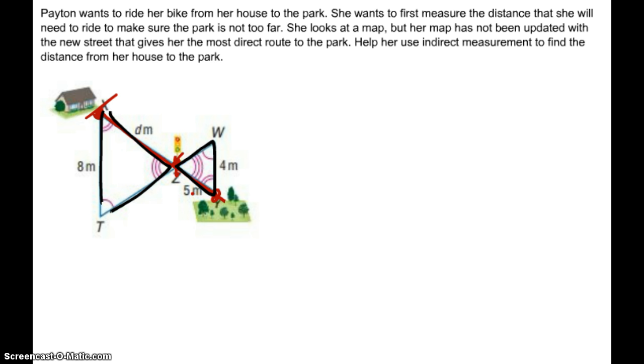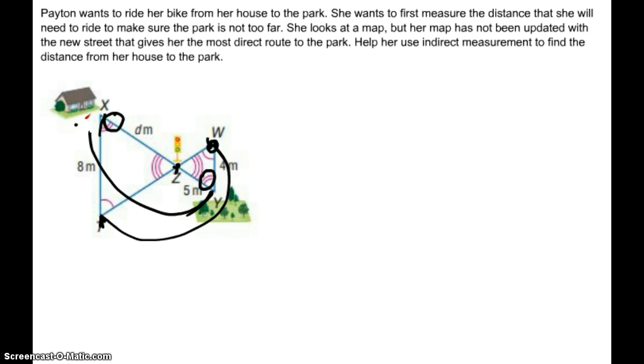So what we need to do is actually take this smaller triangle and reorient it, flip it around to where it matches up with this triangle here. So I'm going to take, let me do some erasing. I'm going to actually take Y. The Z is going to stay the same. I'm going to take Y, flip it over here so that these angles, because they're congruent, lay on top of each other. And this angle actually flips over here.